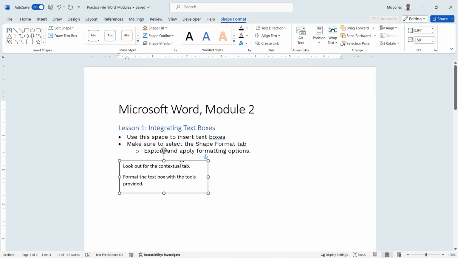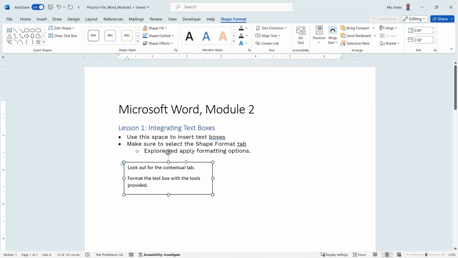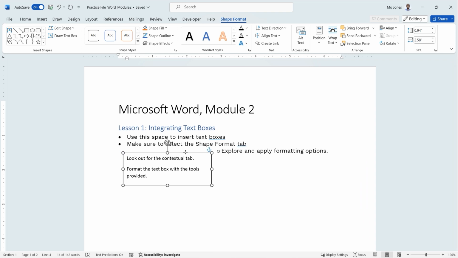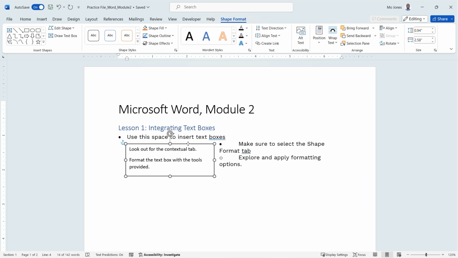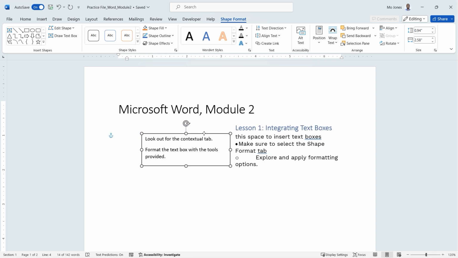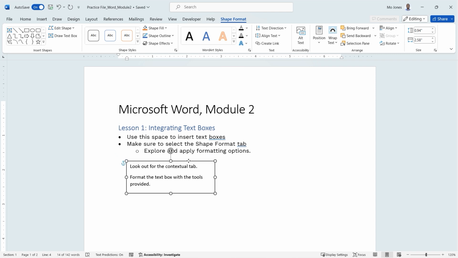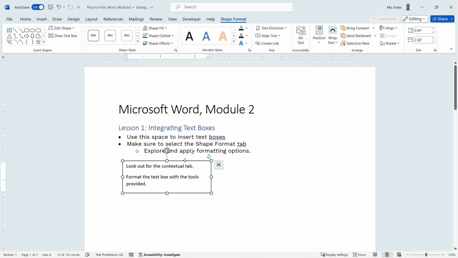Notice right now we can kind of move this around. So how does it interact with the text that's around it? If I move it up, notice how it's kind of like pushing my text out of the way. In this case, it's pushing my text to the right. And you may not like that behavior. Well, when you insert an object, there's different layout options. Take a look right over here. We have the layout options.